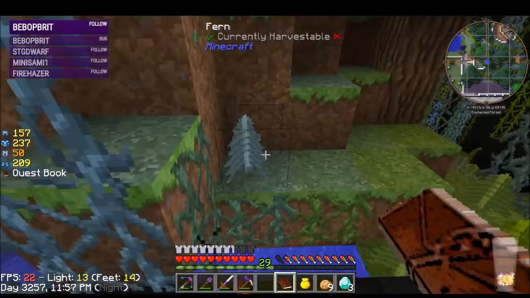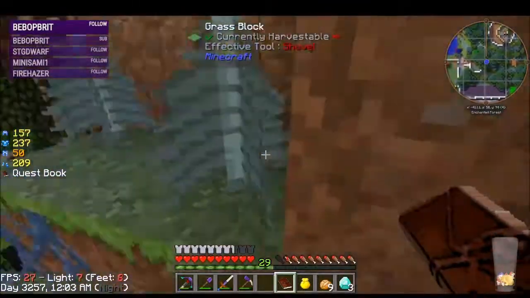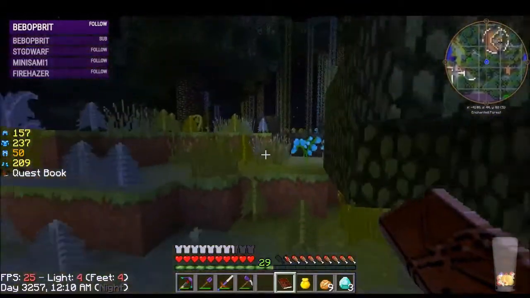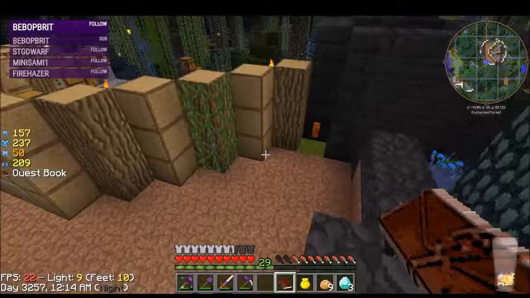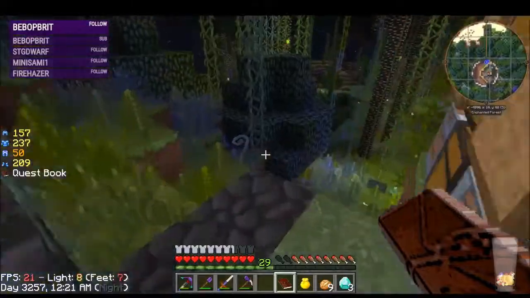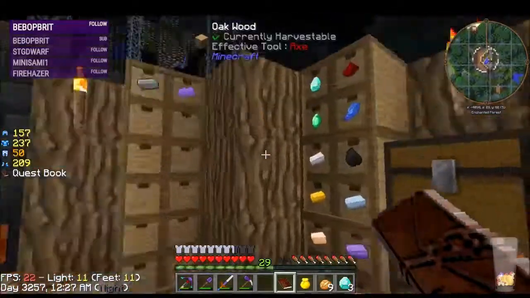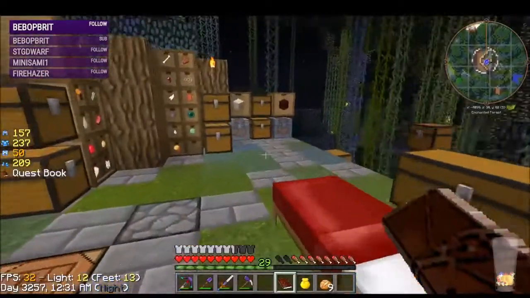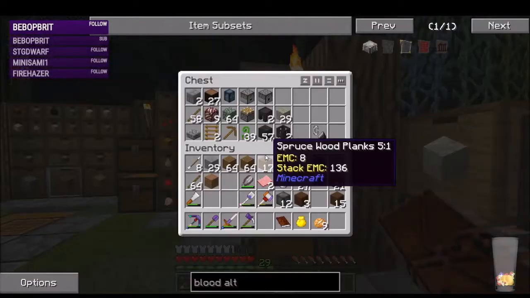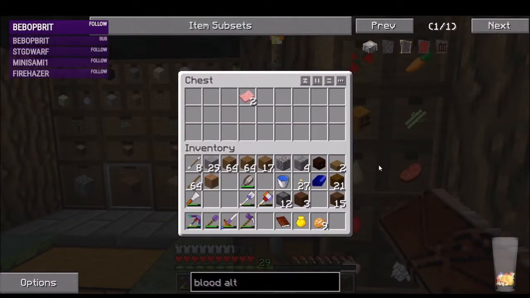Can we hop up this way? Let's find out. We can. Hey, alright. So I don't have a chest for blood magic yet. Is this one empty? No, this one's got magical crops. Let's do this one. All right.